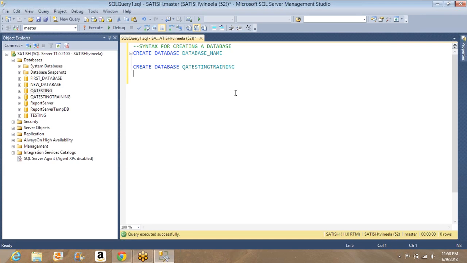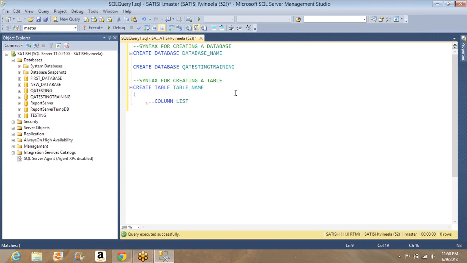Now I know I want to store all this information in a database. So now you know the requirement of creating the structure: what type of data you want to store. Once you know this requirement, you have to create a table. So here is the syntax for creating a table.